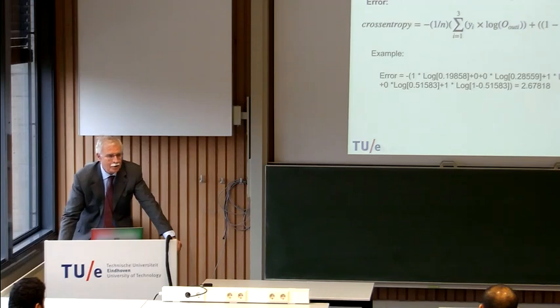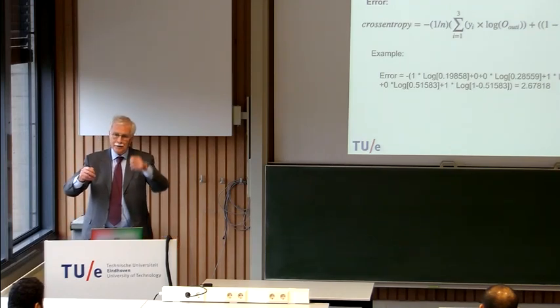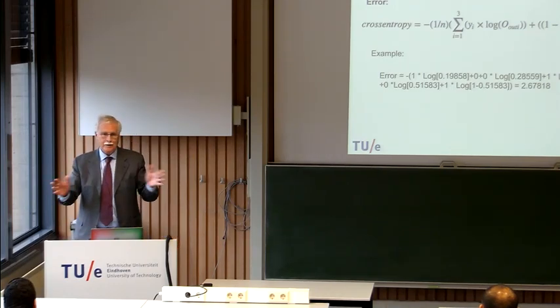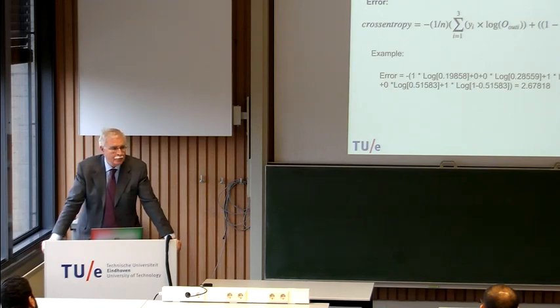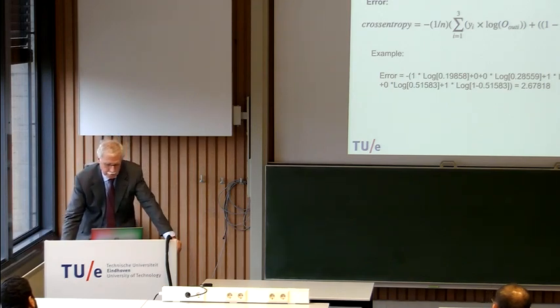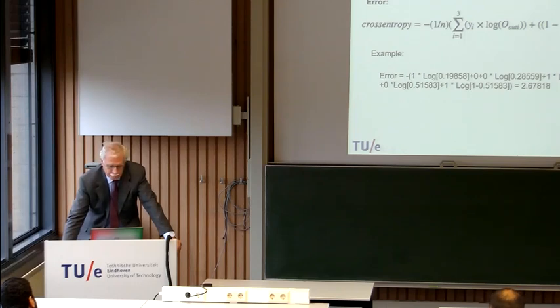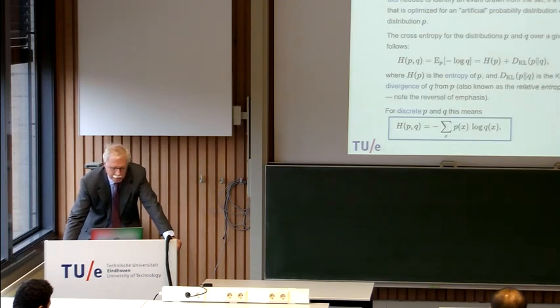But how can you make an error if you have a matrix of points and another matrix of points? You have to make some definition on how to define this error. And there are many ways to define the error. And a very popular one is the cross entropy. And the cross entropy is actually the sum of the weighted logarithms. Here is the cross entropy.